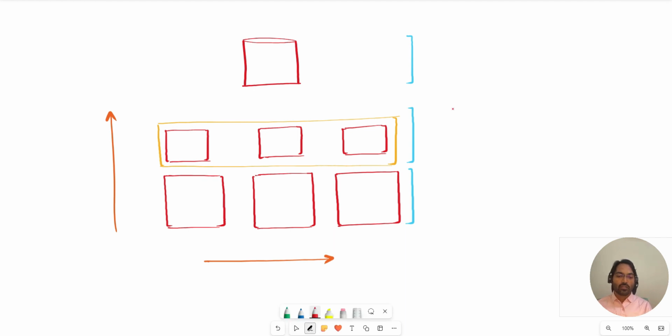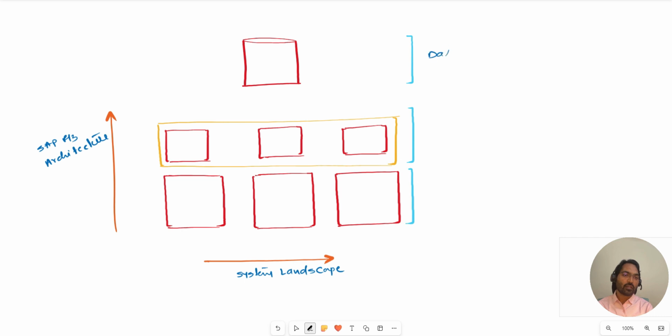So horizontally, I can say it is the system landscape. And vertically, it is your SAP three-tier architecture. It means this is your database server.